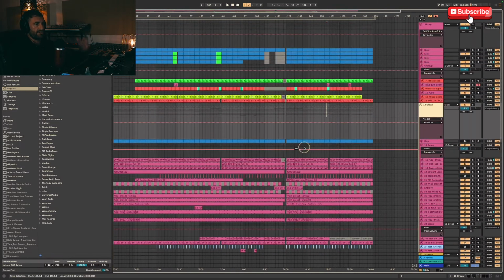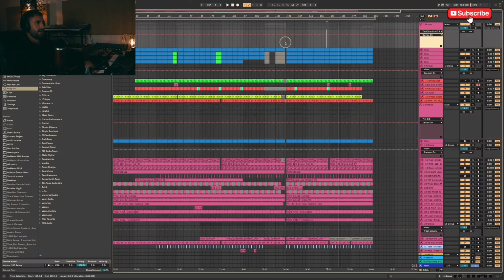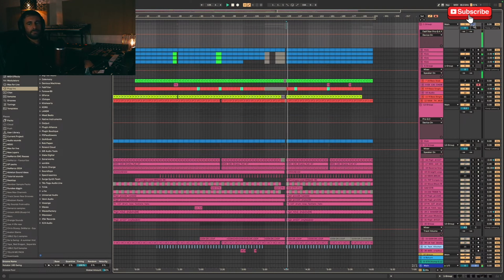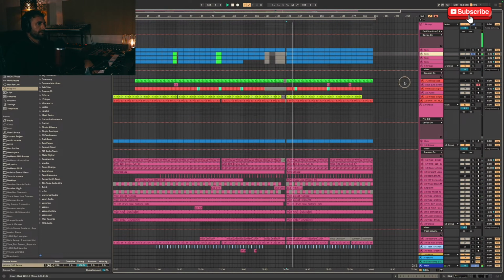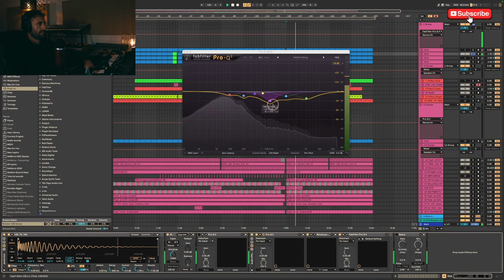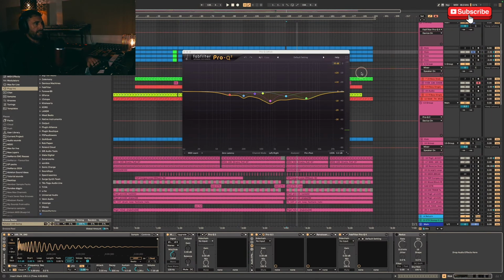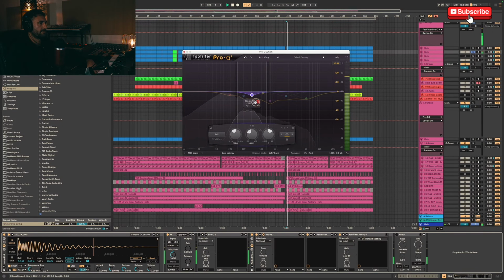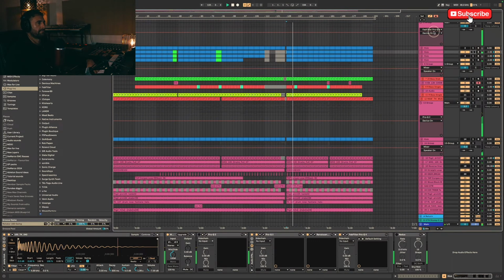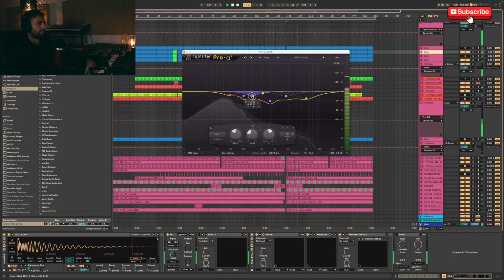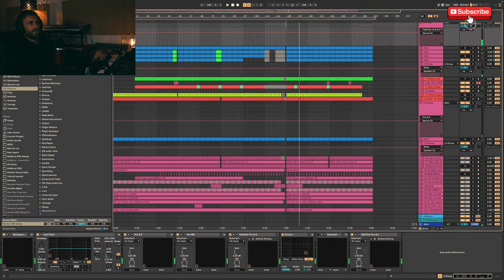From a high level, I can break down all the different layers. So we've got the typical setup for the low end group, which I always have, which is all the low stuff. Now I don't know if you can hear, but there's a bit of a mid-low knock punching coming through, and I don't like that. So yeah, I've got the low end.